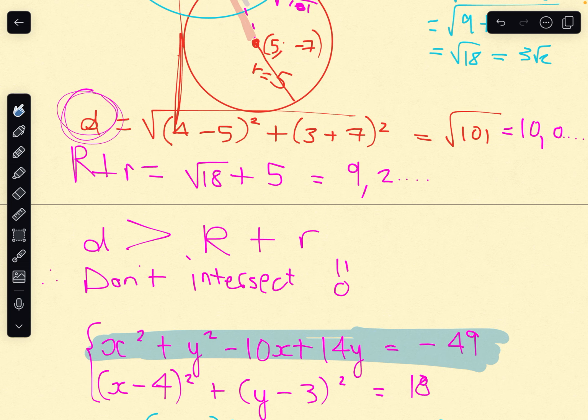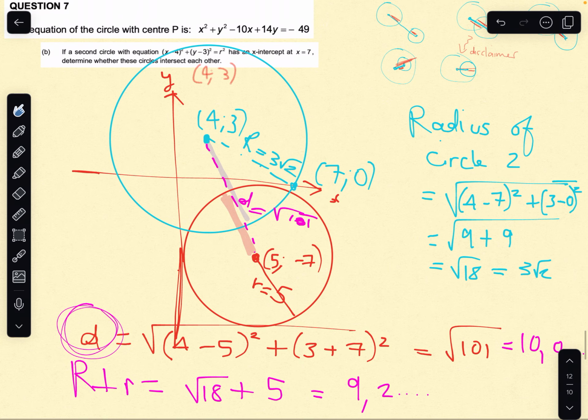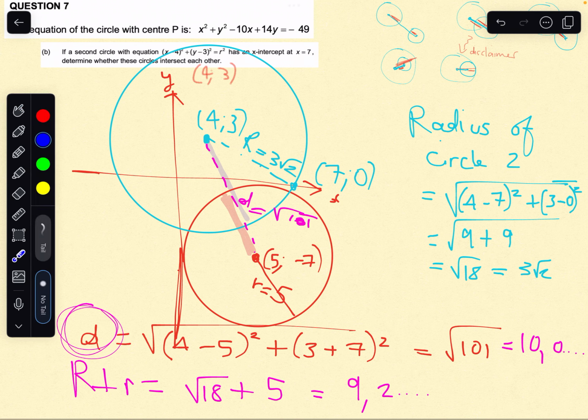Find the distance between the two centers. First find the radius of the other circle that was introduced in this question, i.e. circle blue, because we didn't know what the radius was, but they did tell us that the point (7, 0) lies on the circle, so we could use that to figure out r. You could also have gotten this by just subbing in this point. Even though it ends up pretty much doing the distance formula, if you just subbed in 7 and 0 over here, you'd end up with something that looks like that when you're trying to solve for r.